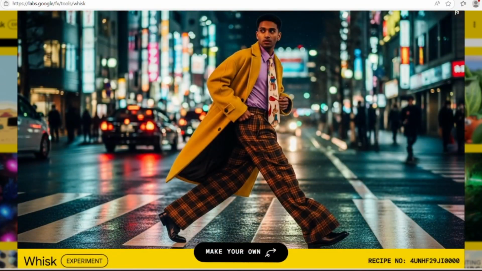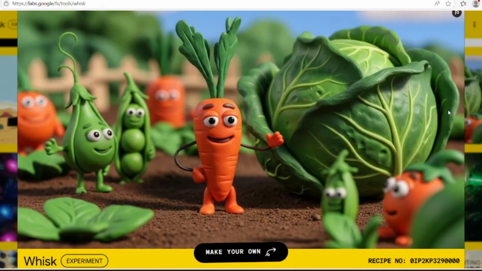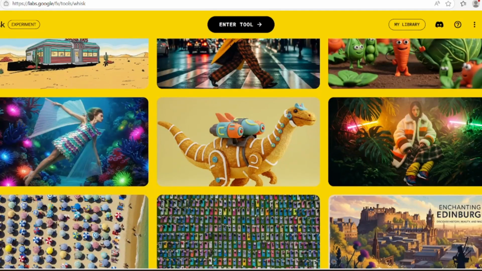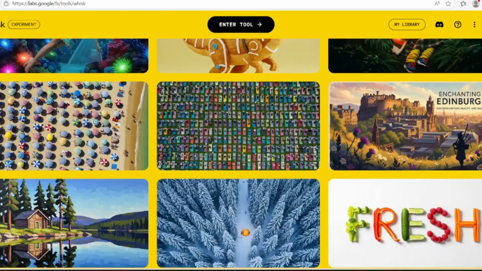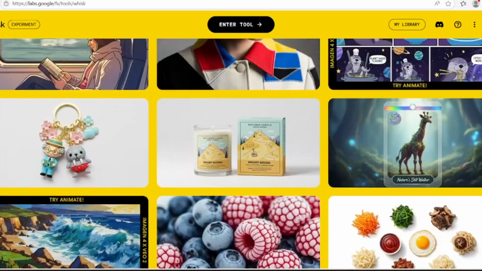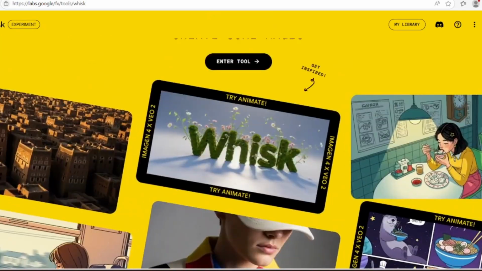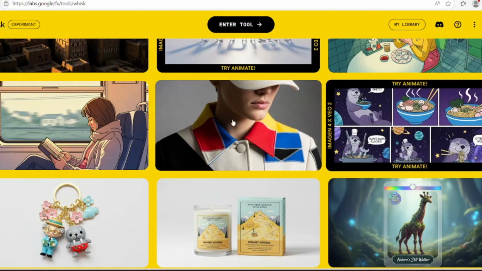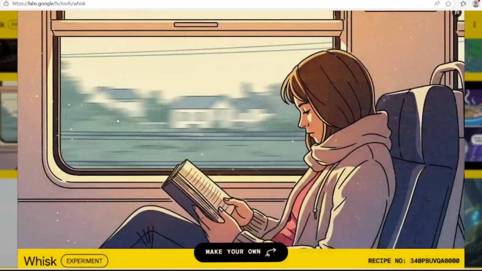But these are really cool, so I wanted to try these out first to see what prompts they used, as well as what I would get if I used it myself. As you see, trying to actually copy this and open it up in Whisk, these prompts are actually very lengthy.